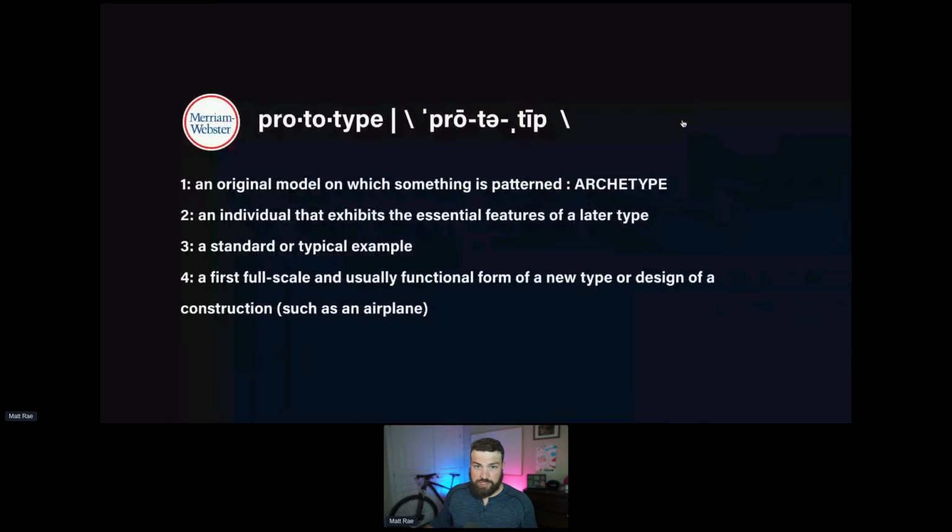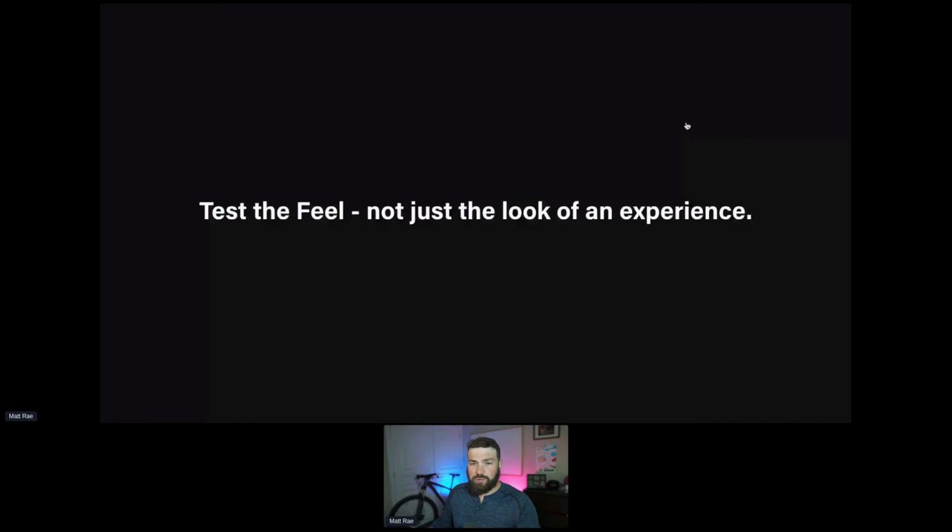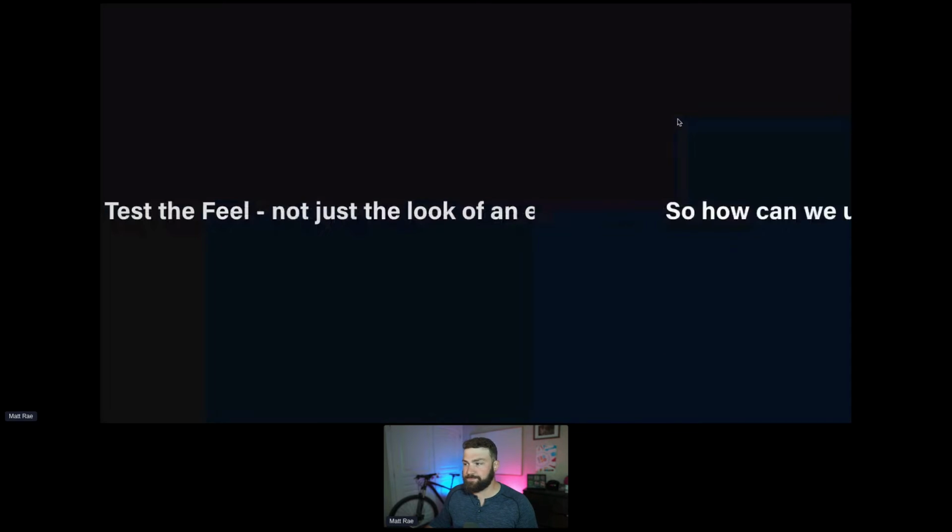And if we look at the definition of what a prototype is, it's essentially an original model. It's that basis that everything else is built off of. So when we're thinking about prototypes, in the past, mockups and static screens may have been valuable for what we were designing, but the experiences we're creating have evolved so much, nothing is really static about them. And so building our prototypes should reflect what we're actually building and designing. So we want to test the feel, not just the look. And to do that, we need interactivity.